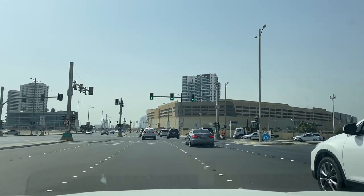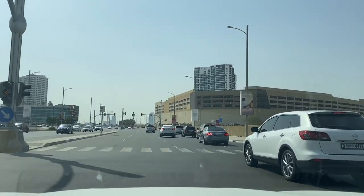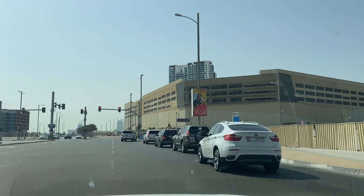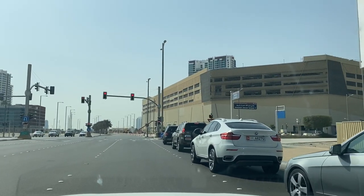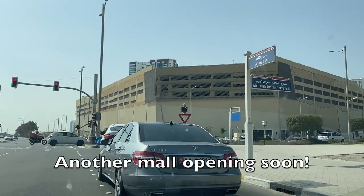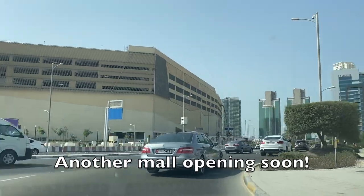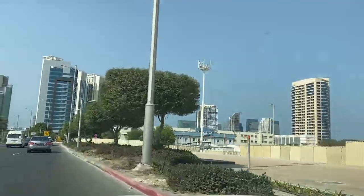That's the new mall. Supposed to be pretty nice, so I'll have to take a stroll through that when they open it up here. Of course, obviously, COVID slowed some things down with the construction. Everybody trying to move over into this lane here. This was a little sporty getting over. Just have to put your turn signal on and use nose position to get in there. Yep, there's the new mall. So nose position's everything here with driving. If you can put your nose in between somebody else, you're pretty much guaranteed getting in.